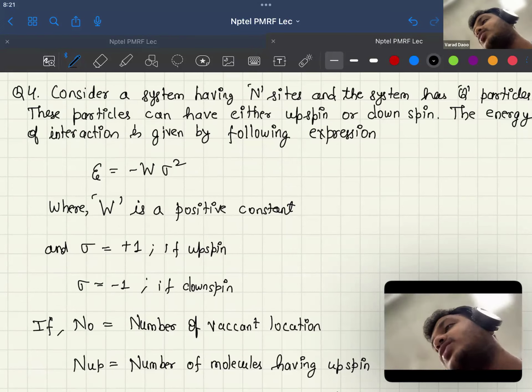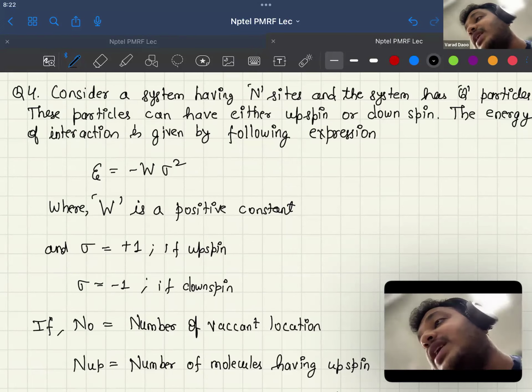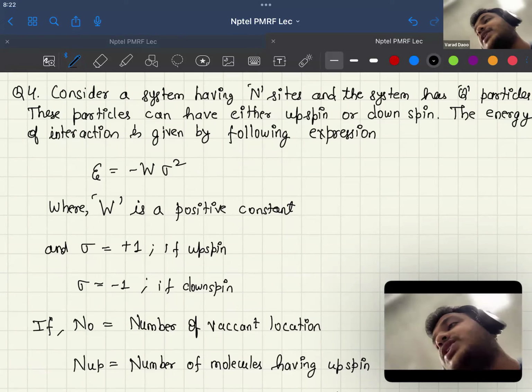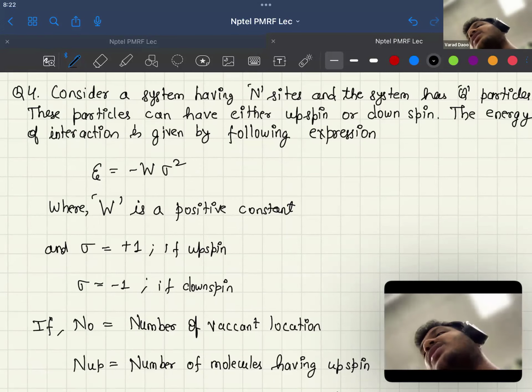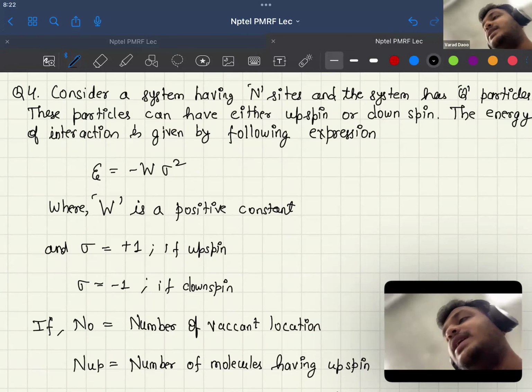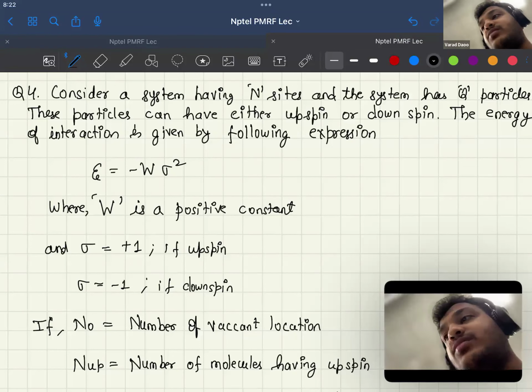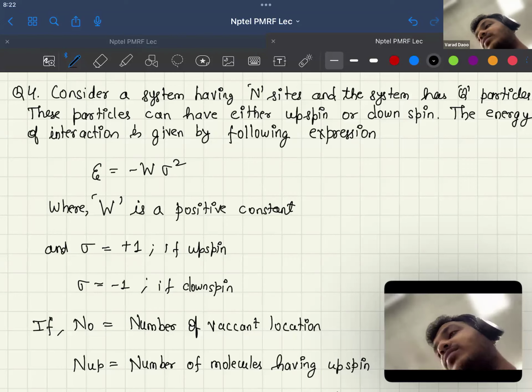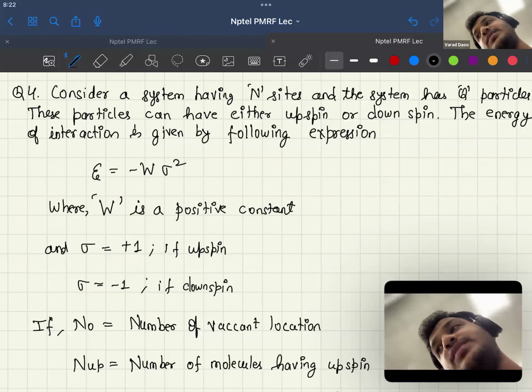In one of the previous questions, the partition function was directly given, and we were asked to find the equation of state. Whereas here, the energy interaction has been given, and the partition function has not been given. So a hint is, you try to find a partition function, then try to identify in which ensemble it is, and once you know what ensemble it is, you know the corresponding equations from which you can calculate the pressure.